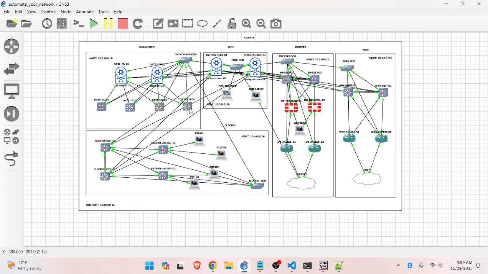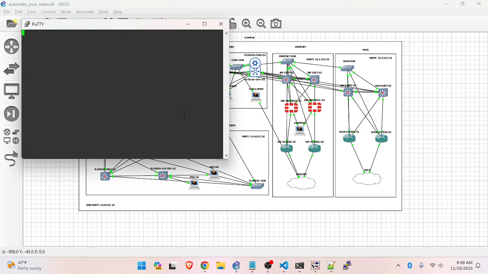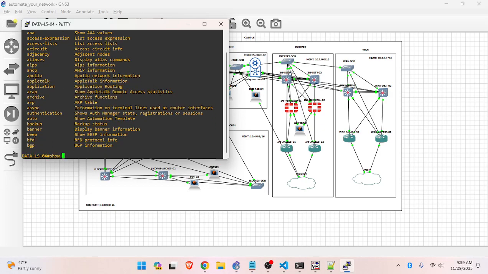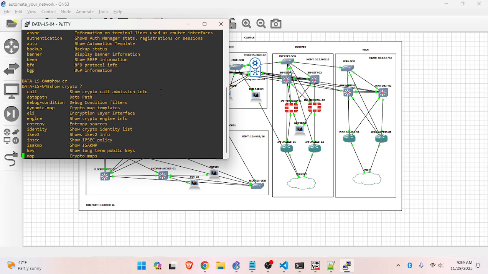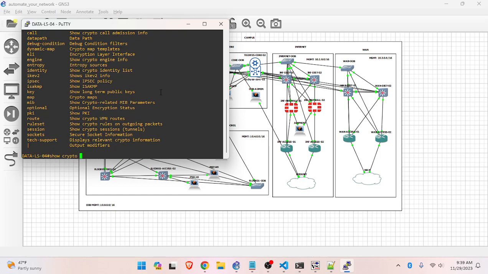We're going to go to 0.4, and then we're going to go show SSH or show crypto. Yeah, show crypto.